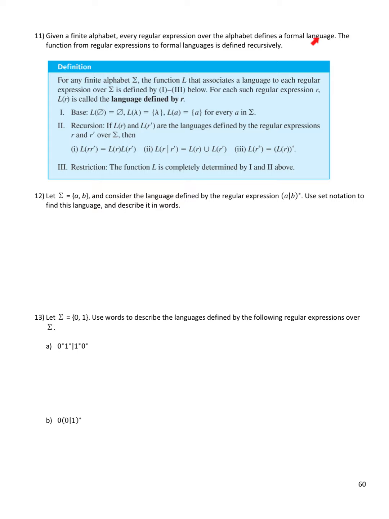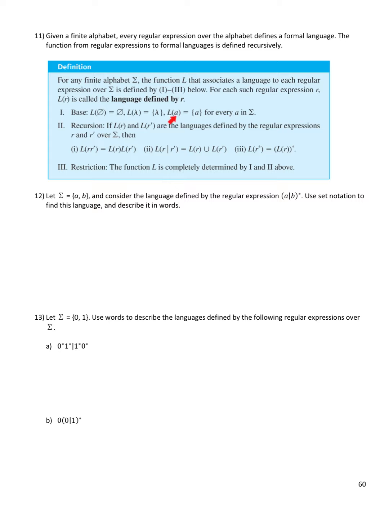And remember, a language is just a set of strings over the alphabet. So we can define a function from the regular expression to the formal language, defined here. The language of the empty set is the empty set. The language of the null string is the null string.